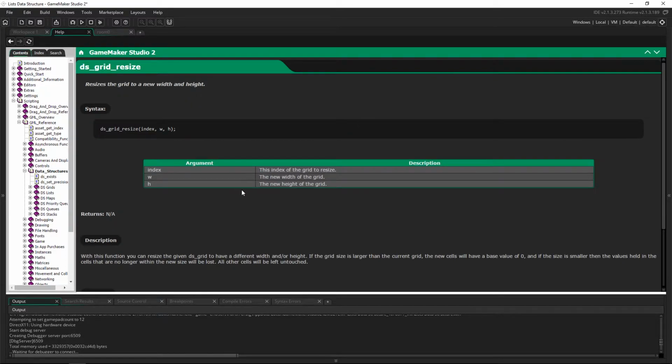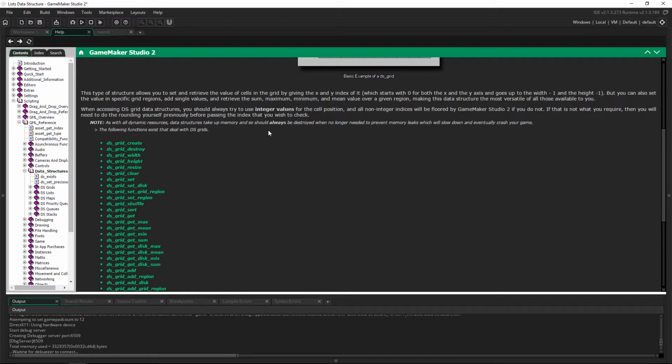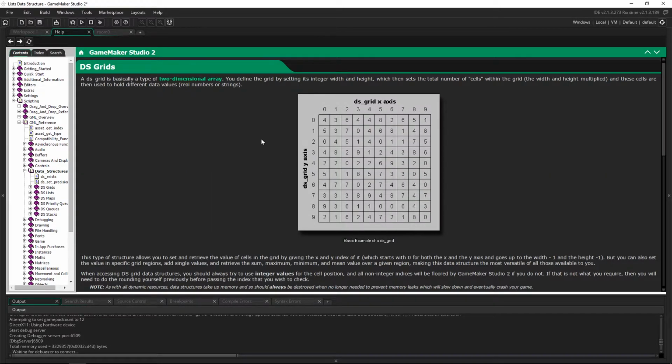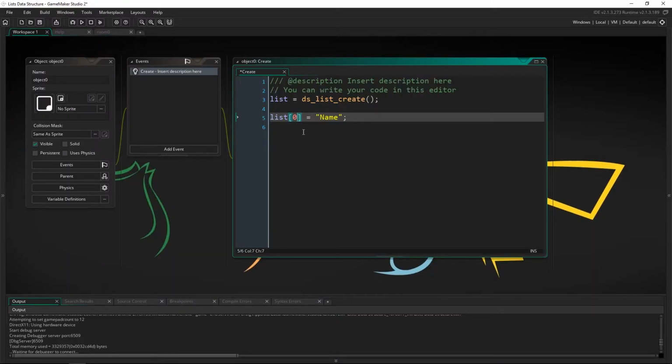And you can also just add more on by calling a larger index than what it currently has. So it will automatically reallocate size and memory if you call a larger index than what you've set for it. And that's the same thing for a list as well. You see here we've got a list, and if we set something to 50,000, then it will set 50,000 position to equal name, and 0 through 49,999 are all going to be 0. It's a huge waste of space, but it is going to dynamically allocate all of that memory that you need and then put it in the spot it should be.